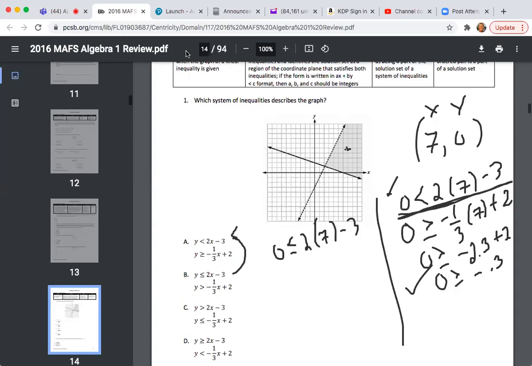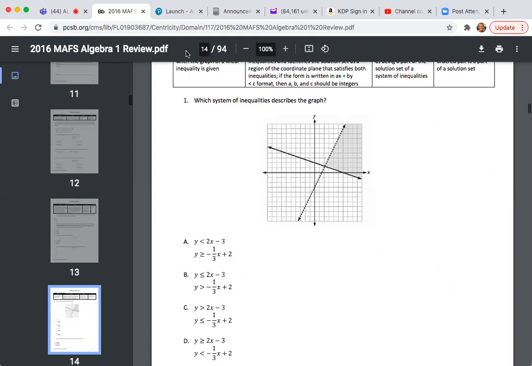So guys, listen, you have to make sure you pick the one that has all the points on it. For these problems, you have to know some of the things that you're doing. Let me tell you some things that will help you differentiate which equation to go with. Greater than, less than: dashed boundary line. Greater than or equal to, less than or equal to: solid boundary line. That's basic information. You should know that.